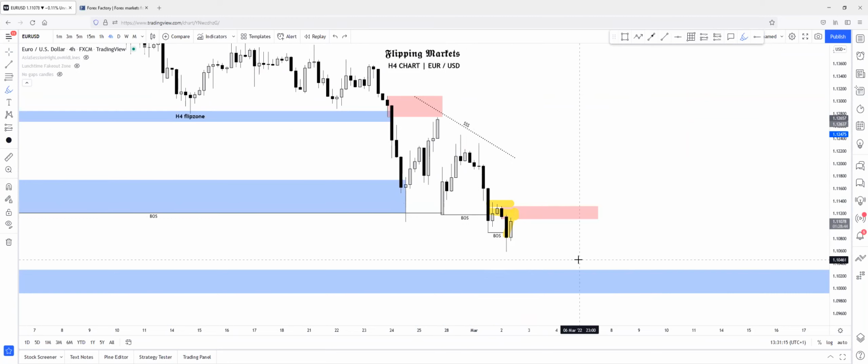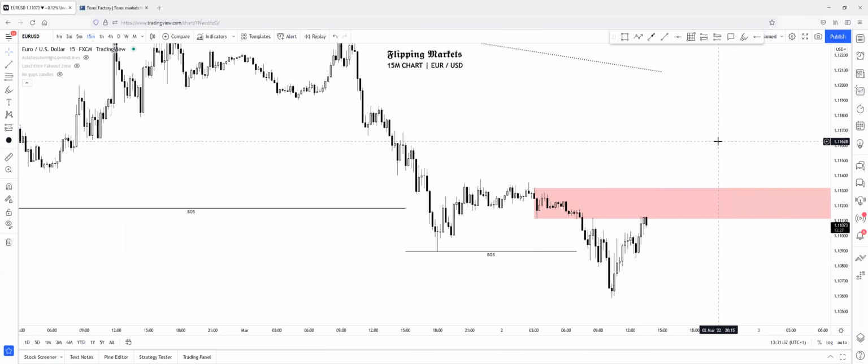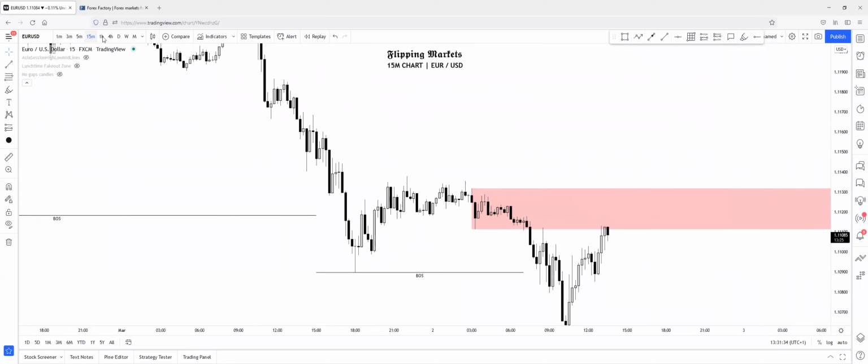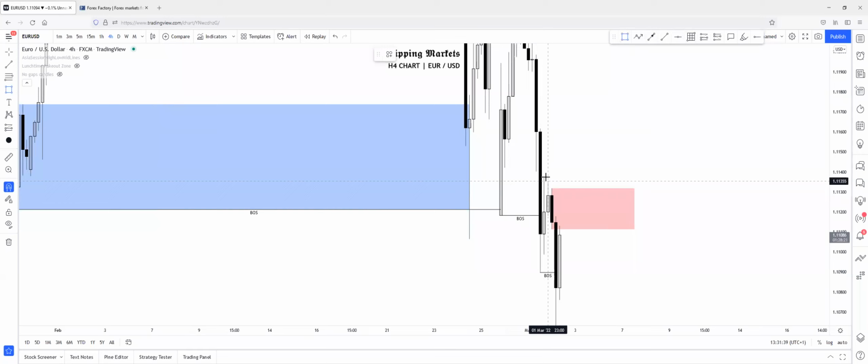So let me just read the comments. The one that you choose, if it created liquidity in the lower term and downside. Yeah, let me just tell you something. All you have to do in this scenario is to switch to the 15-minute chart and identify if there's a clear 15-minute supply zone inside of that 4-hour supply zone. Let me just mark both supply zones out. This is the easiest scenario to identify the good supply zone.